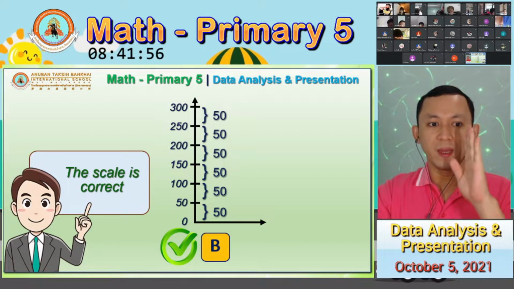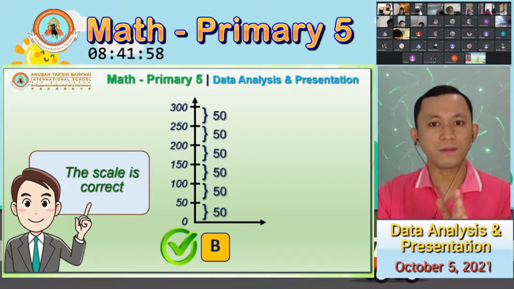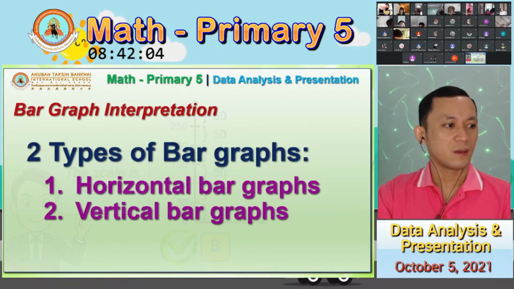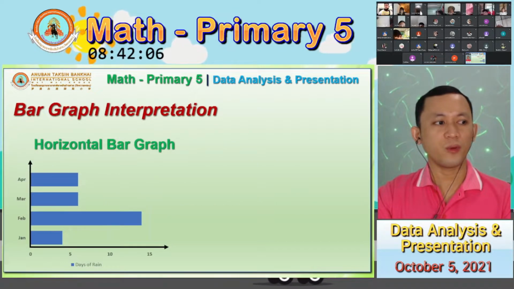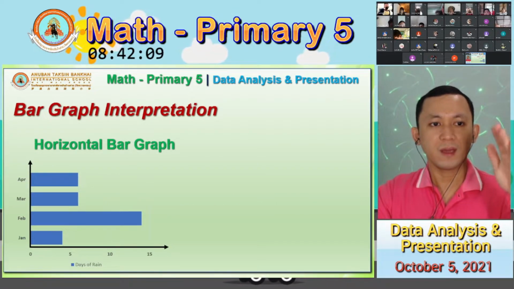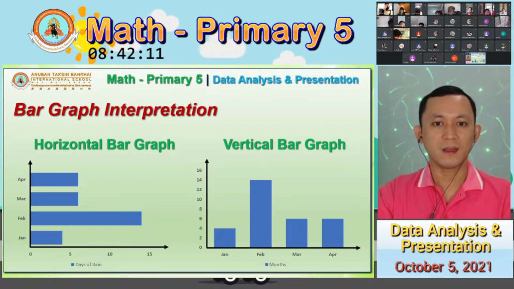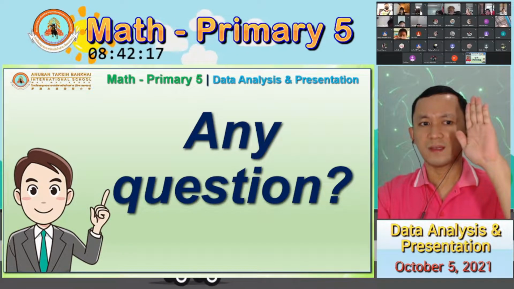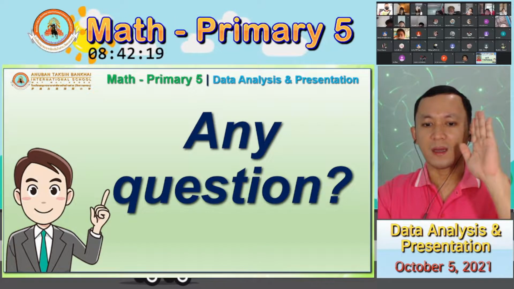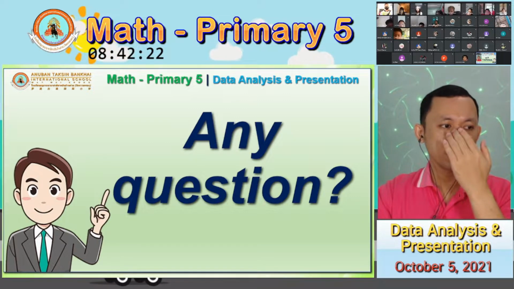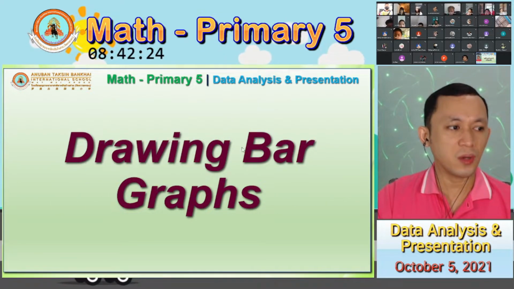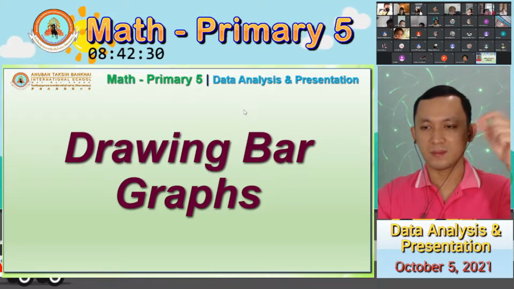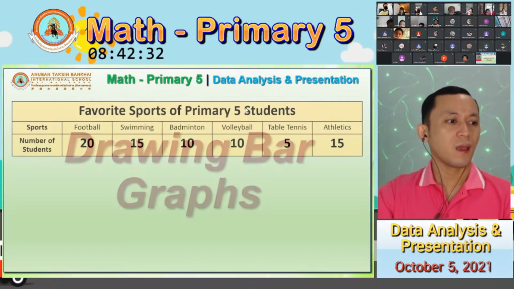Be careful. When you make your bar graph, you must be aware of your scale. We have 2 types of bar graph. We have the horizontal bar graph and the vertical bar graph. Any question? This is just a quick review. All right, so today we are going to practice drawing a bar graph.